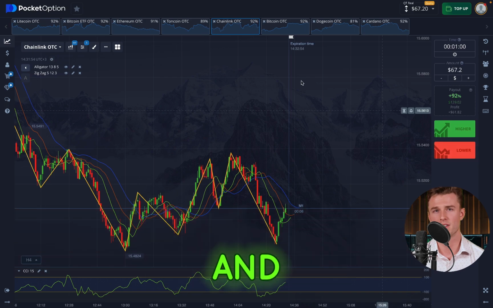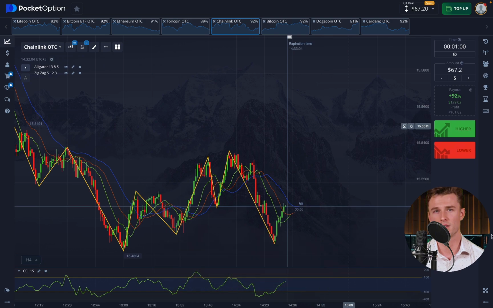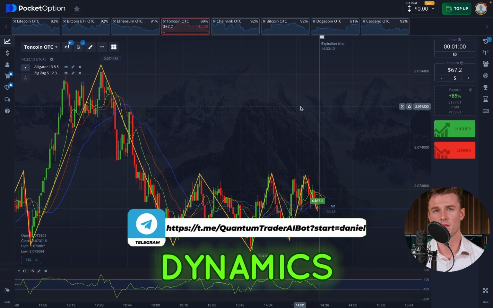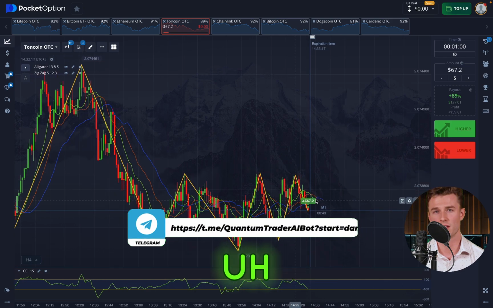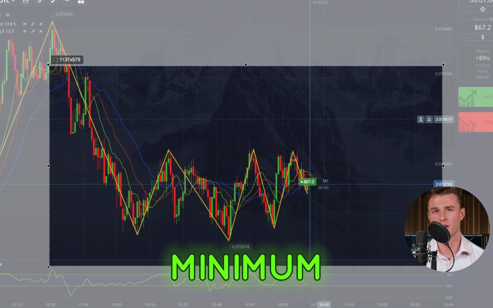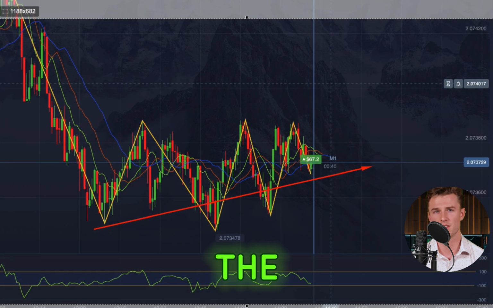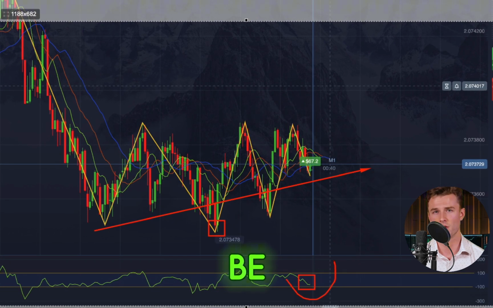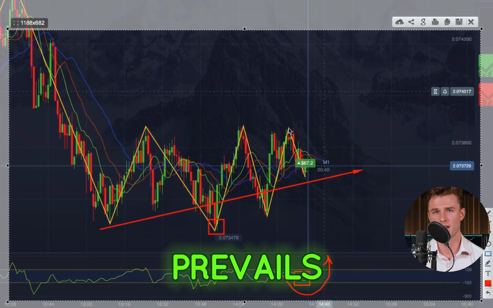Let's continue and pick the next asset. And here I will prefer to open a position on the upside. I saw the formation of a new local minimum on the fractal. And in general, the dynamics of the trend are rushing upwards. After the formation of the structural minimum, the moving line of the oscillator has also almost touched the oversold area, and most likely there will be a reversal here as the trend for the most part now prevails.